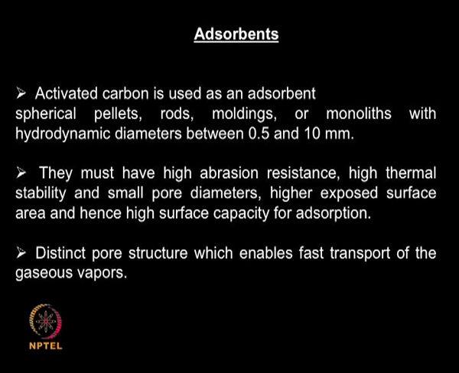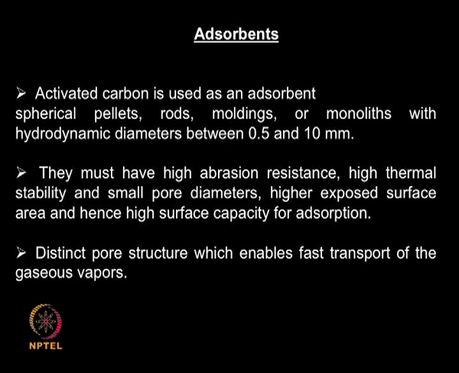For example, activated carbon is found as spheres, pellets, rods, moldings, monoliths and so on. So, you have different shapes and sizes and you can produce these materials in all those shapes and sizes. If you take activated carbon, generally the size varies from 0.5 millimeter going right up to 10 millimeter.